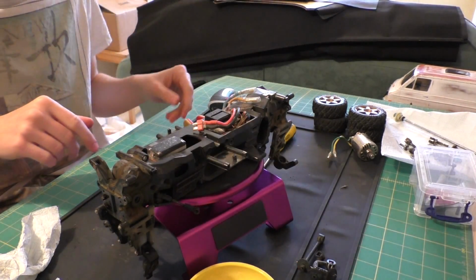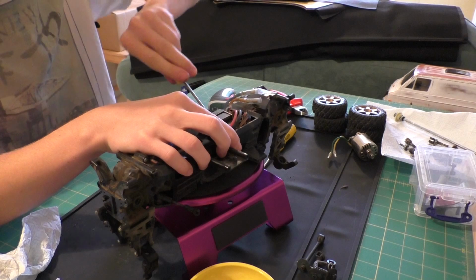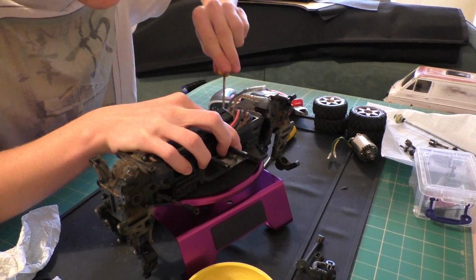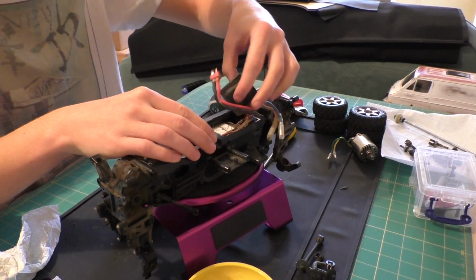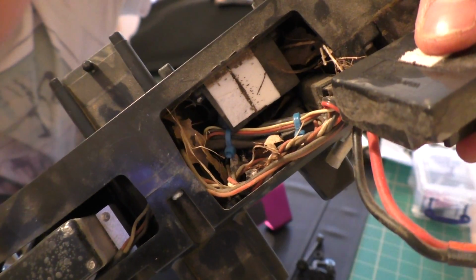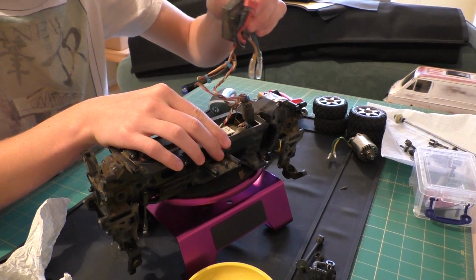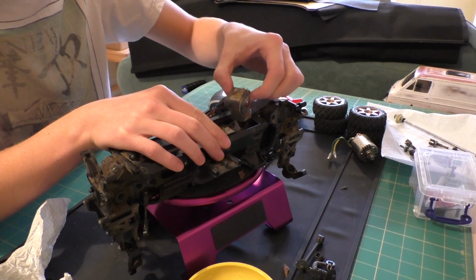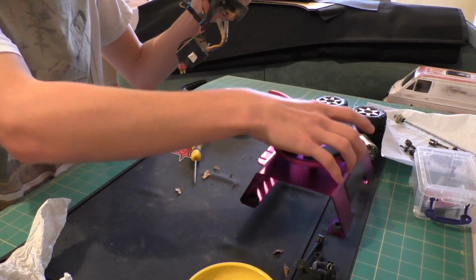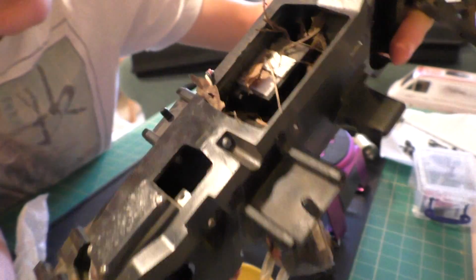So, that's that off. Now I need to do the electronics, I think. I don't really mind about damaging this chassis, being as it's going to be changed anyway. Rip that off. Oh, wow, that's impressive. Let me quickly show you in there. Lots of rubbish gets caught in there, but you'll see it all fall out in a minute. I kind of jammed it in there. Wow. I'm quite surprised at how much stuff there is in there actually. You see all in there? Leaves, stones. That's impressive, that is.